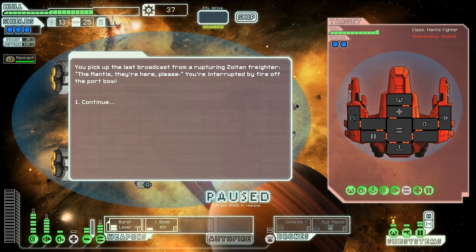Alright, what do we have here? We pick up the last broadcast from a rupturing Zoltan freighter. The Mantis! They're here! Please! We're interrupted by fire off the port bow.